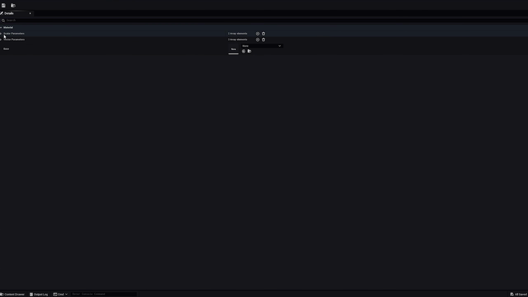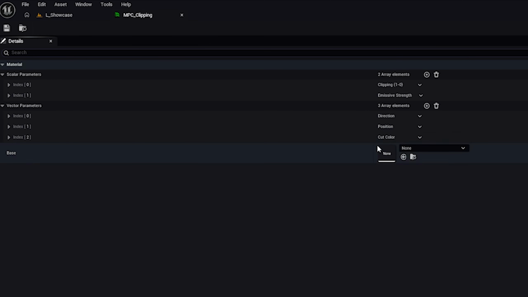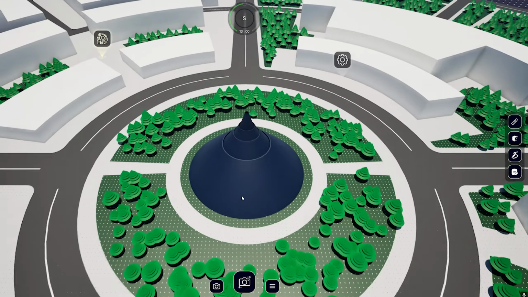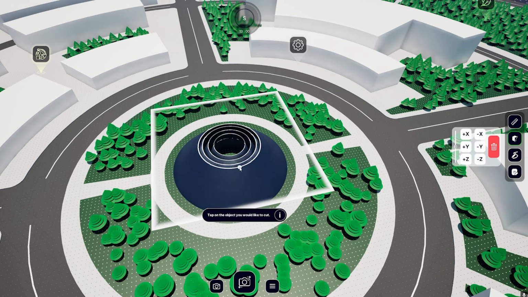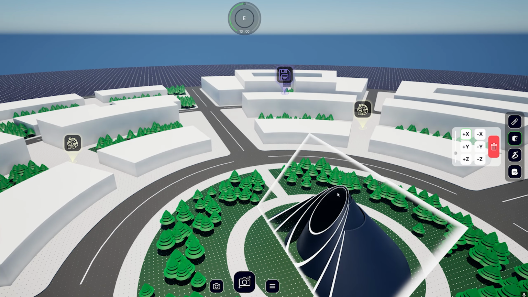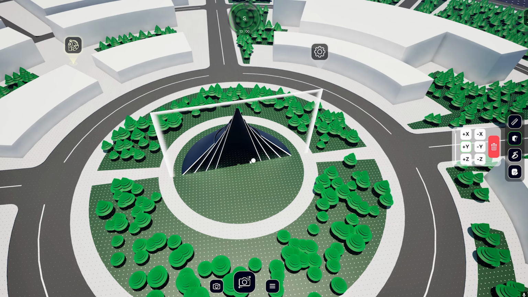This one is actually pretty easy. Instead of complex modeling, we use basic material parameters to mask the object. When you click an object, it activates a clipping plane. The material reads the plane's location and rotation data, and dynamically masks out the geometry based on that axis. It gives you instant, surgical precision to slice through a building on the fly.